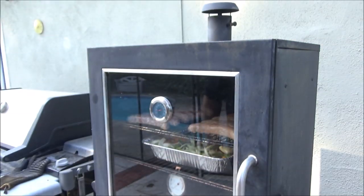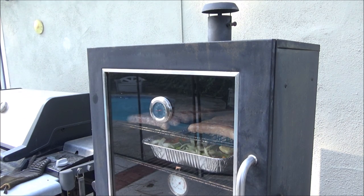It's just starting to create a light smoke here, and we'll come back in around 45 minutes to an hour, do a temperature check and see how they're looking. We'll see you guys in a little bit.